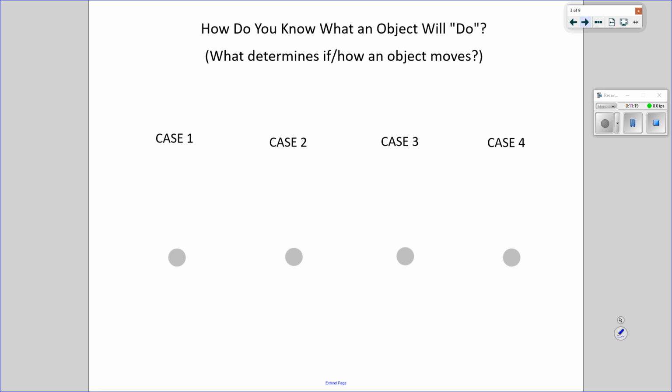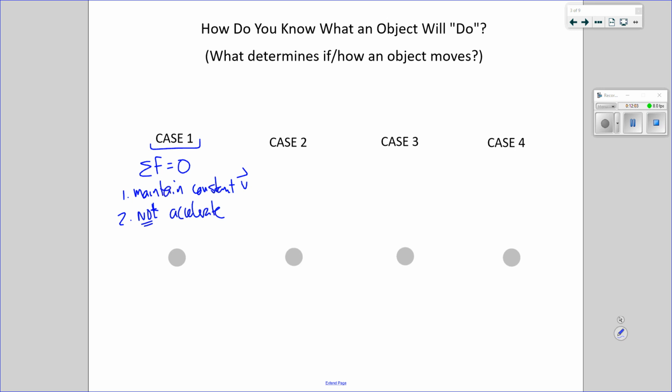So we've got a few different cases here. Let's talk about what an object will do. Well, case one, we've got our universe of a single object. No force is acting on this object at all. It can't interact with anything, and thus, let's say that the net force is 0. So what will this object do? Well, one thing is maintain constant velocity. That's the same thing as saying not accelerate.